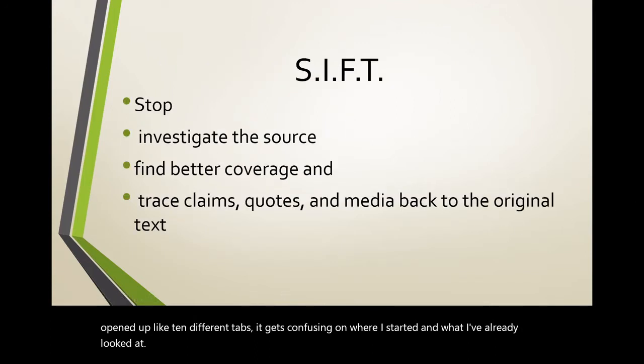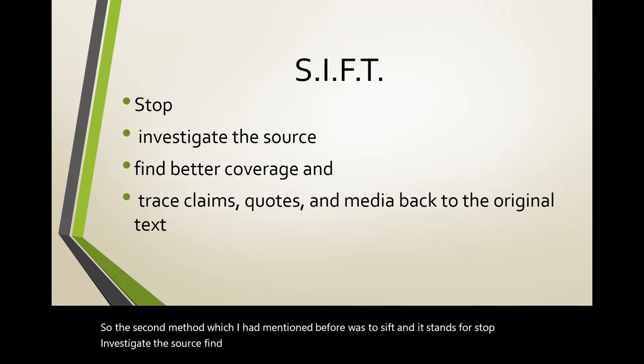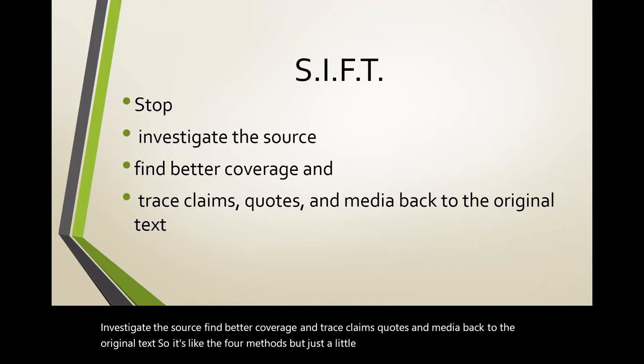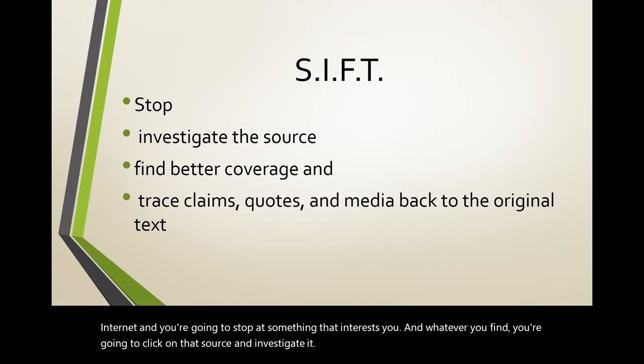So the second method, which I had mentioned before, was SIFT, and it stands for stop, investigate the source, find better coverage, and trace claims, quotes, and media back to the original text. So it's like the 4 methods, but just a little different. You are browsing the internet and you're going to stop at something that interests you. You're going to click on that source and investigate it by fact checking its expertise and agenda.